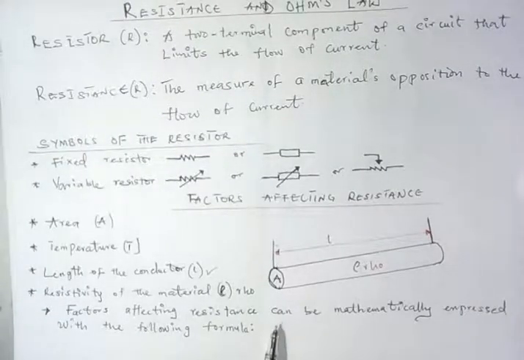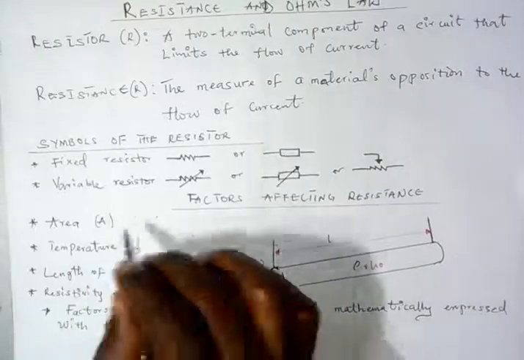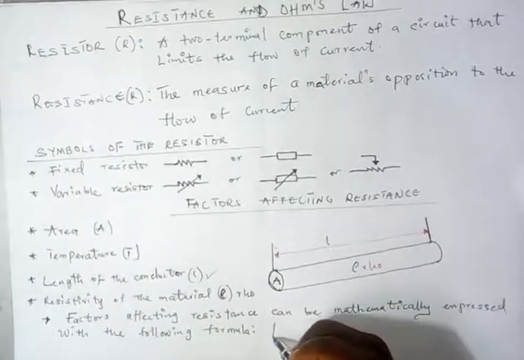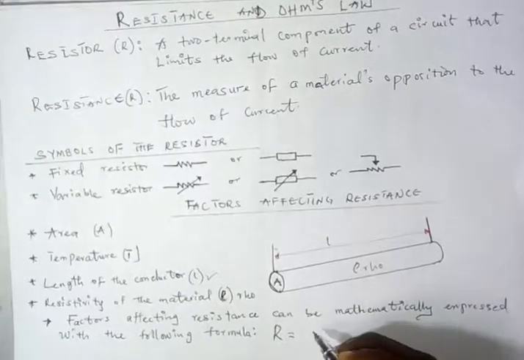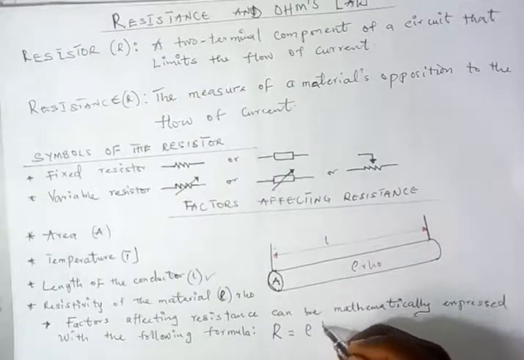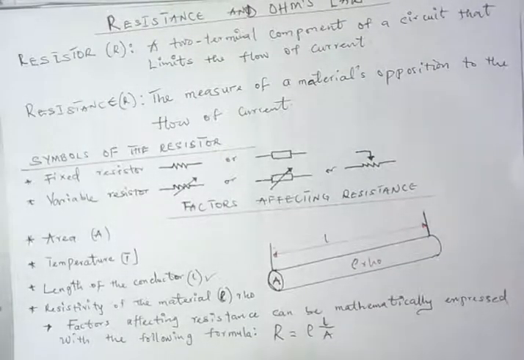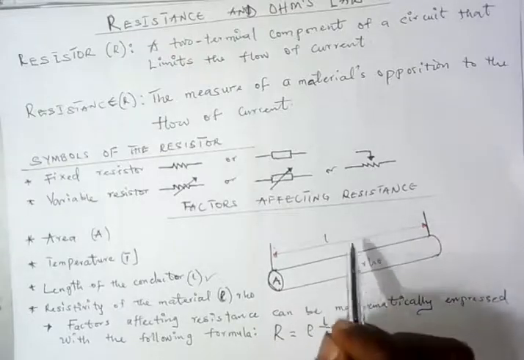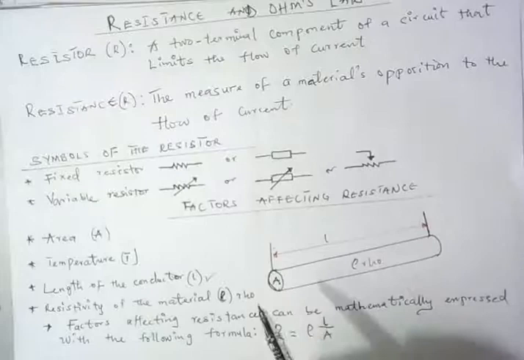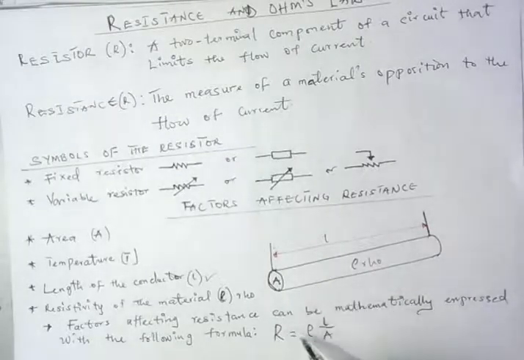So factors affecting resistance can be mathematically expressed with the following formula. We're going to take a look at them. I said the one that really relates them together is resistivity. So R equals rho, please don't mind my rho, length over area. So that's length over area. This is the relationship between them. Where A is the cross-sectional area of the conductor, L is the length, and the temperature stands for T. We already know that, and this is rho, which stands for the resistivity, which is the conductibility of a material for a wire. So that is that concerning the relation of resistivity.